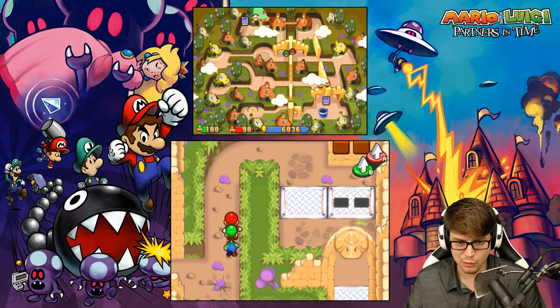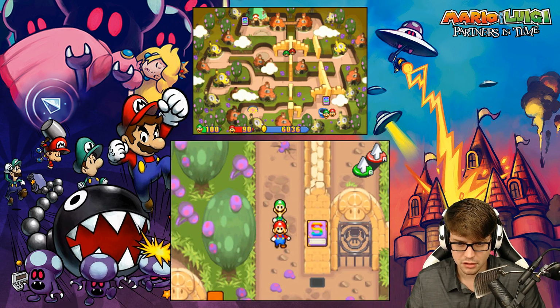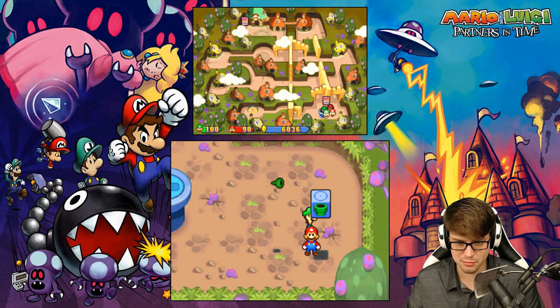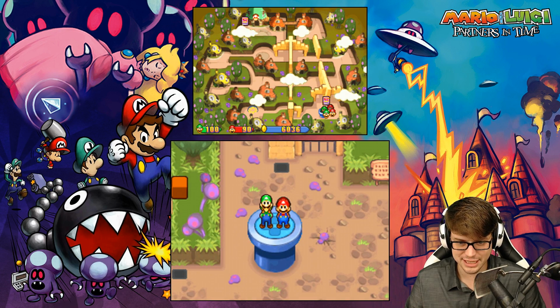Now we can go ahead, and I wonder if we should go down that blue pipe or go to that warp zone. Probably down the blue pipe first, just to check it out. So let's bring the babies back. Hello, babies. Welcome back to your older adult selves. And let's see what's down the blue pipe.